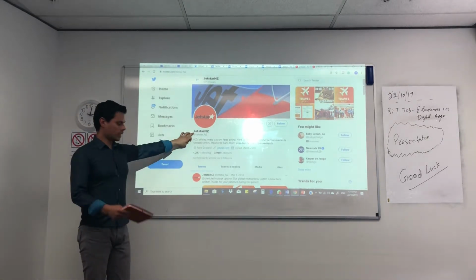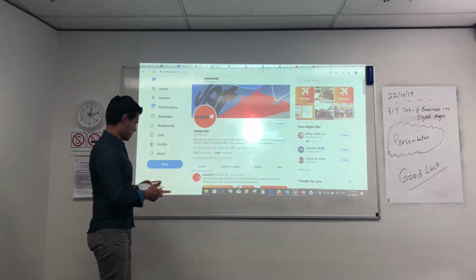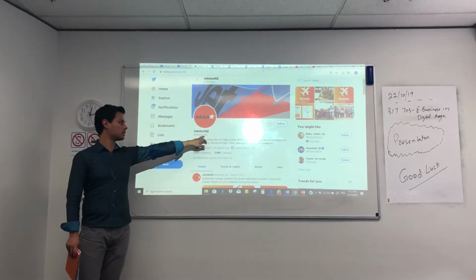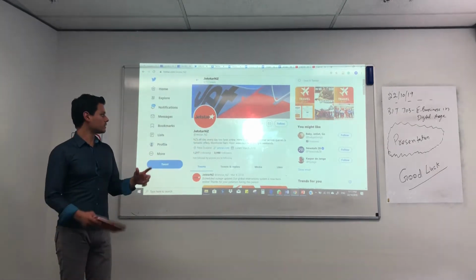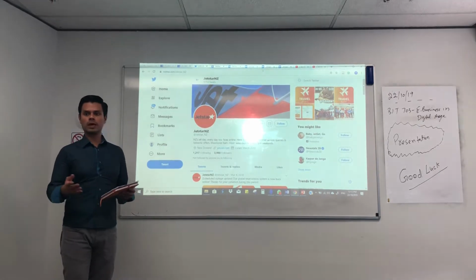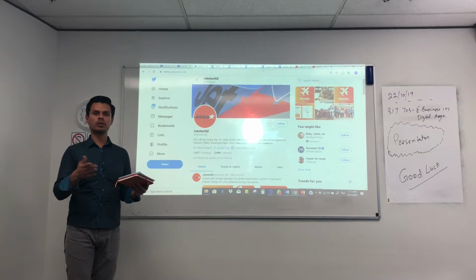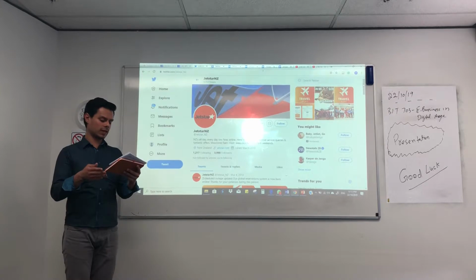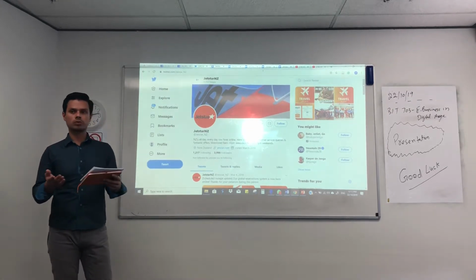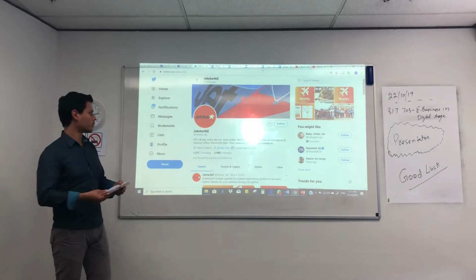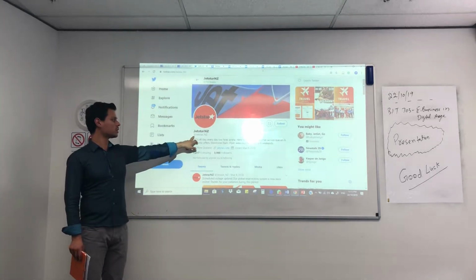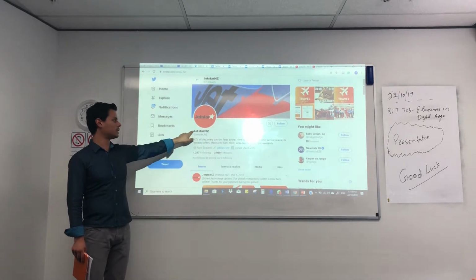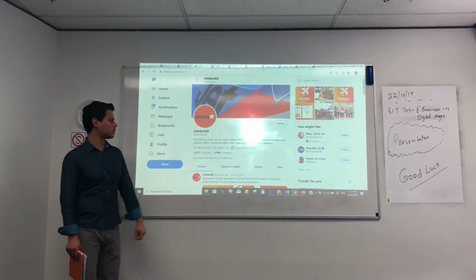We can see here the Twitter handle, which is @Jetstar New Zealand. With that handle, most people can share some information and use the handle to post in their tweets, right? And also it will be easy to search, either by @Jetstar New Zealand or by its username, which is Jetstar New Zealand.